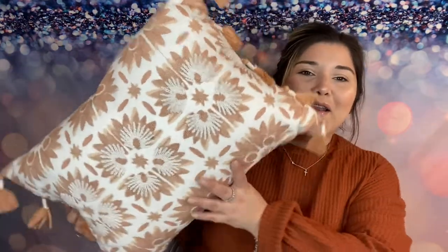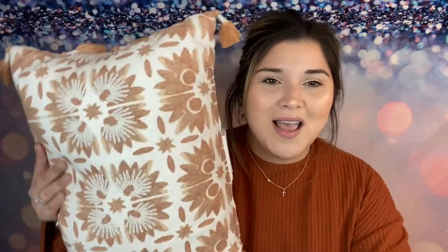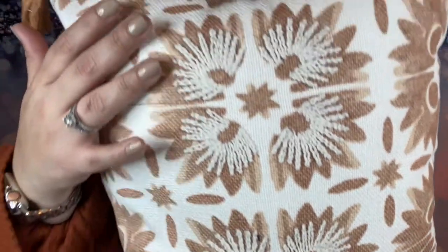Next, still at Target — I did also grab another beautiful pillow. Oh my God, are you ready for this one? Look at this beauty. Now these are not quite my usual colors for our living room; I'm into the grays, the whites, the rustic farmhouse kind of style. But I just wanted a pop of color since I used to have the navy blue pillows. Look at that detail — that is just so beautiful. This one was also only $20.